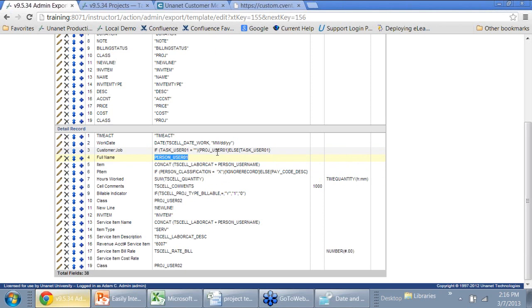For example, if my task field here is blank, then I'll pull the project field. Otherwise, I'll pull the task field. This is an example of a logically derived statement to know what information to pull from the system. I have a couple of examples in here of a sum where I'm summing together the total hours worked, etc.